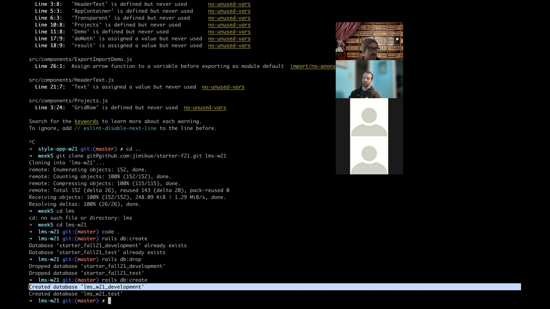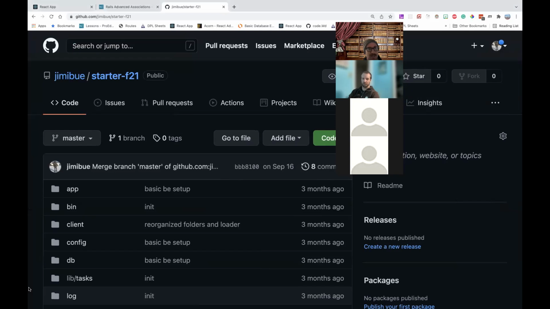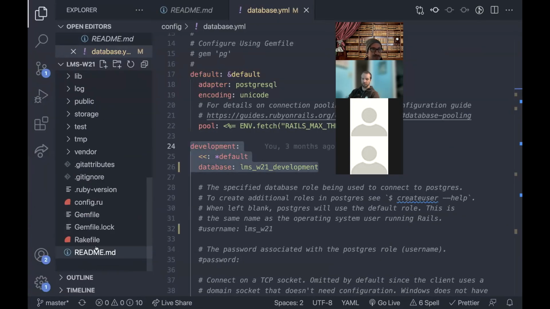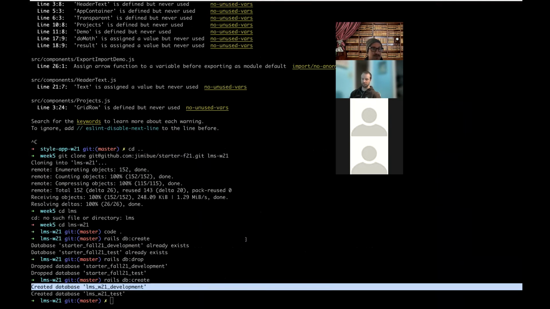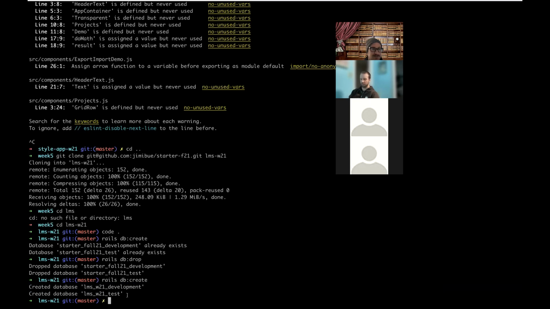So we're only using the development database, so cool. Another thing, I'm kind of going out of order of the README, just because these are new things that we're going to want to do. Another thing I'm definitely going to want to do, I always forget to do this and then it screws up my starter project, is I want to remove the remote.